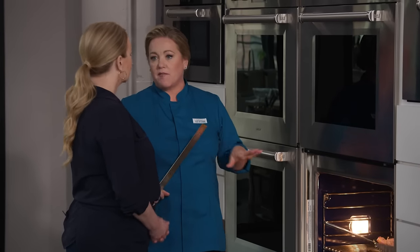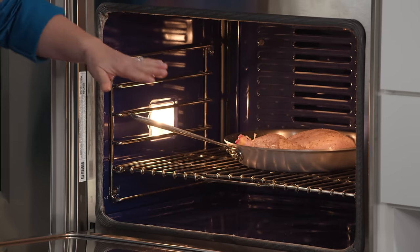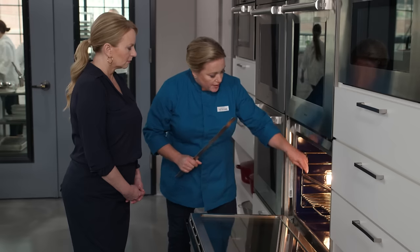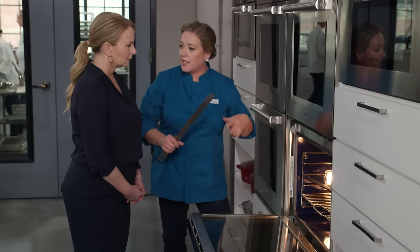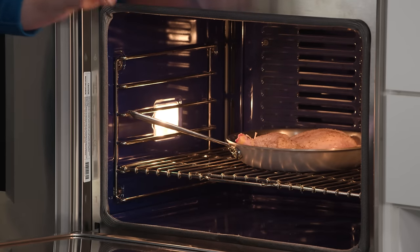The oven will heat up really fast, gives the chicken time to acclimate, which is good. Now you wanna put the pan in the center of the rack as best you can. We're gonna rotate the handle halfway through, that way it gets evenly browned. But the most important thing to note is the distance between the rack and the broiler element.